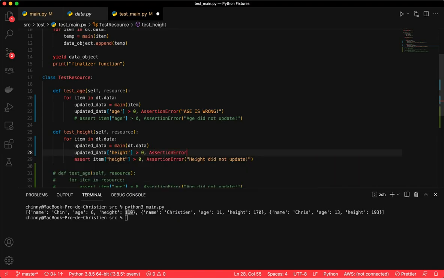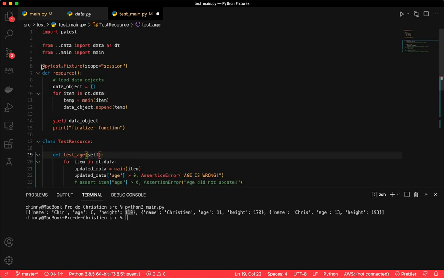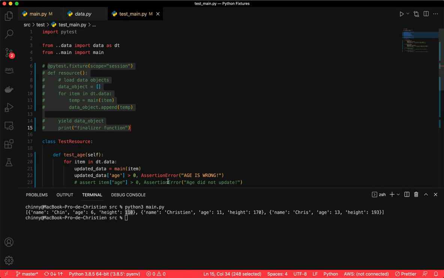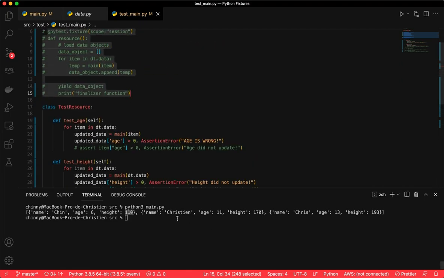And if not, we're going to throw the assertion error: height. Oh, we have the assertion error right here. Okay, we're just going to copy that and paste that and get rid of this. We can get rid of this too. And we're going to comment out the good stuff.